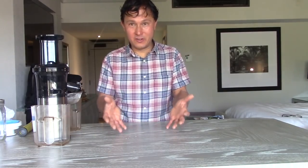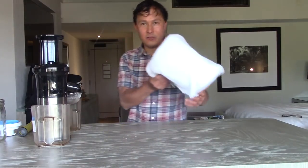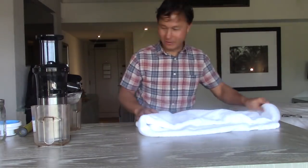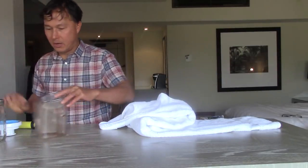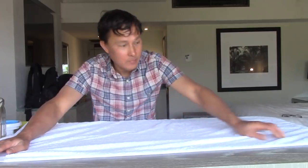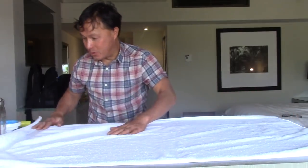So now I want to show you what you need to juice in a hotel room — it's not too much. I have my work surface here, but honestly I'm not going to juice on a table that travelers from all over the world have been using. So I use what I think is the cleanest thing in the room: a towel. Hotels run towels through a washing cycle at high heat, so they're at least cleaner than the table. I'll go ahead and lay out a large bath towel over the table — number one to protect the table, and number two so I don't get my produce dirty.